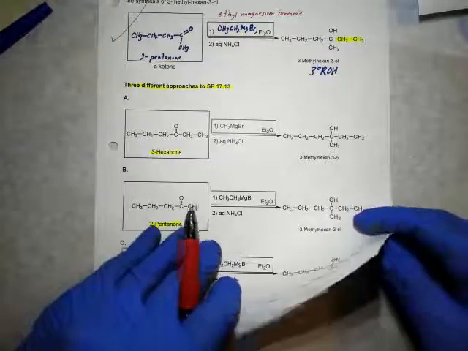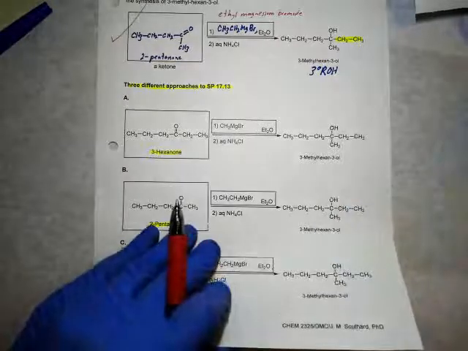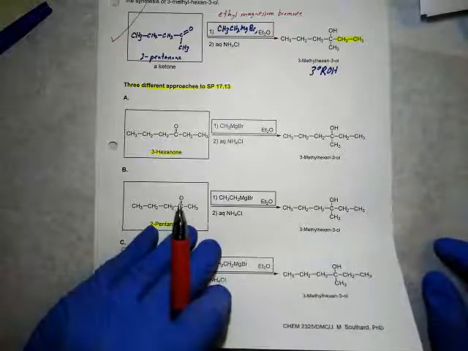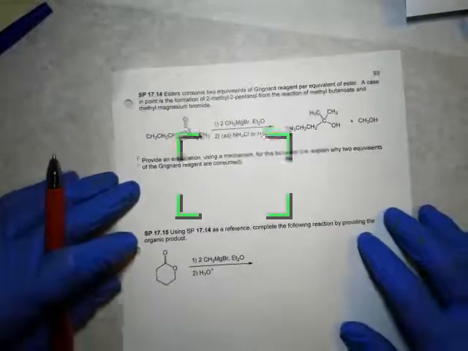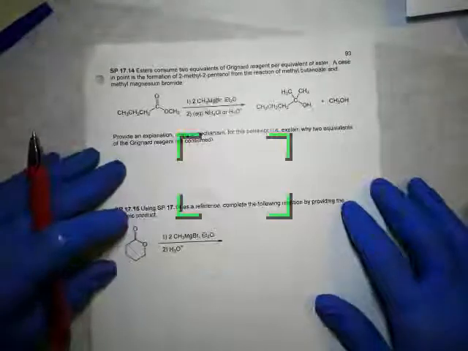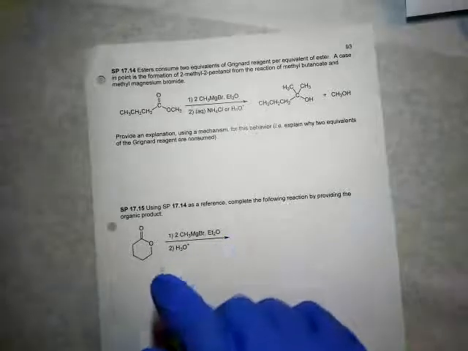Okay, we're nearly done with Grignard reaction. Let's go a little bit further though. I'm going to flip over to page 93 with you. Alright, here's page 93. Folks, on page 93, we're going to move away from aldehydes and ketones for Grignards. And we're going to look at esters.